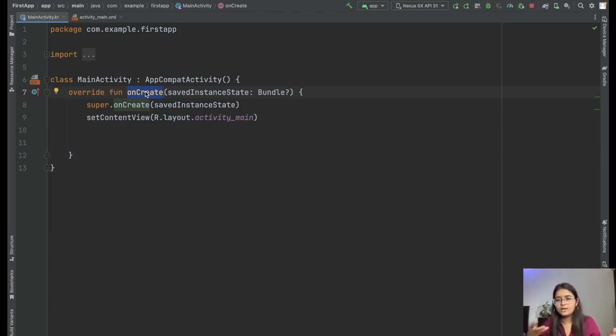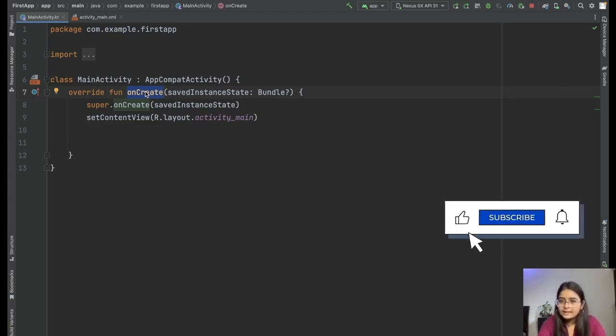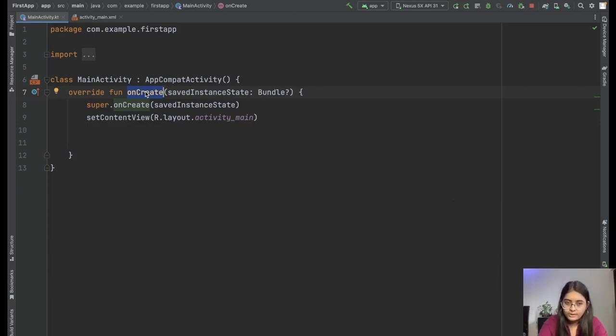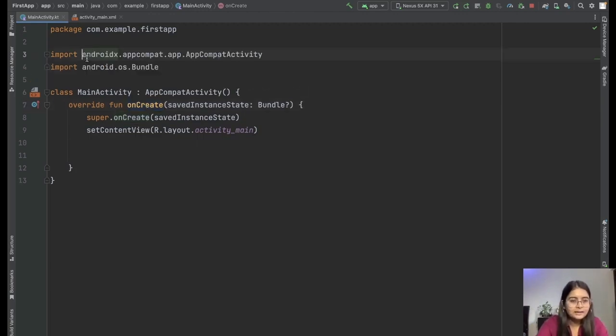Multiple methods are there, like onPause, onResume, onDestroy, and so much more, right? The life cycle of an Android application is a very important concept, very important in terms of theory as well. If you're going to give an interview for a software engineering role for, let's say, the Android team of any company, then obviously you must know the life cycle of an Android application. That's very important. Okay, awesome. And these are some packages here which we have imported.